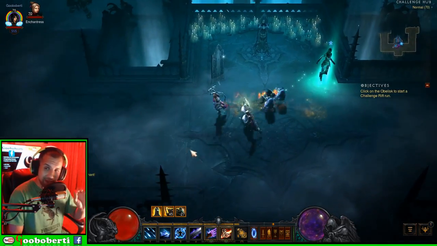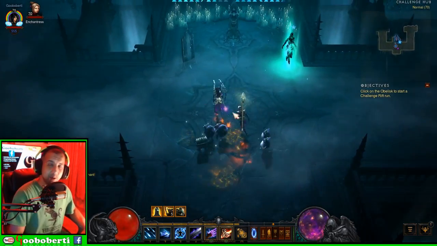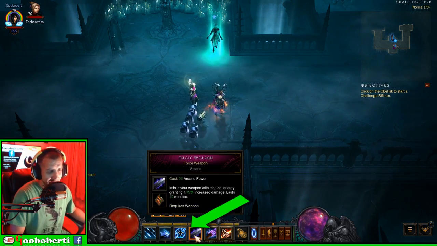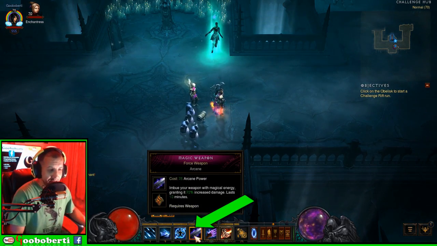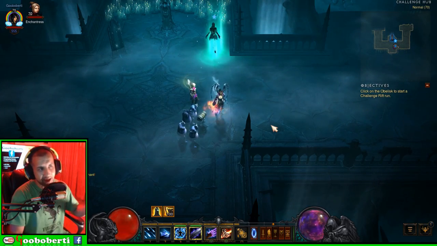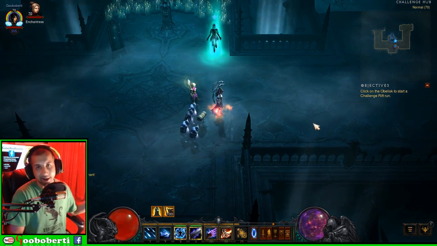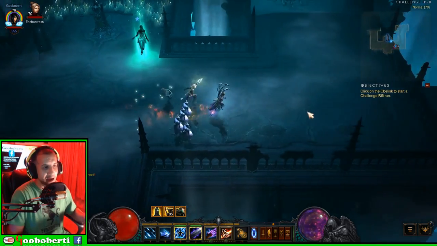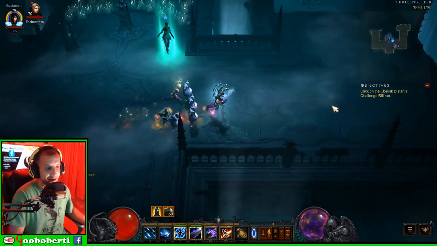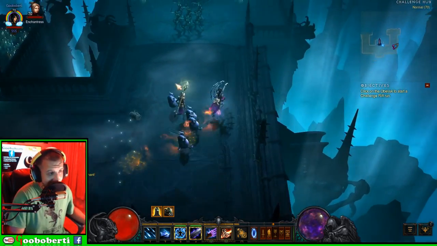Now, in the actual rift, I want you to pay attention to a couple of things. I want you to pay attention to right down here to my Storm Armor and to Magic Weapon. These two will be active the entire time because they have a 10-minute cooldown, and the dungeon takes no longer than 6 minutes, but I'm aiming for about a good 210 or so.